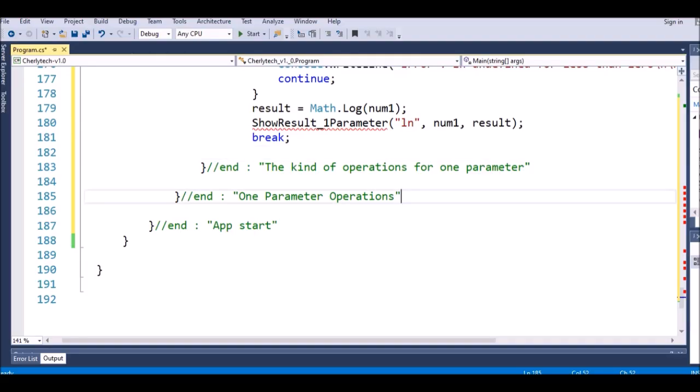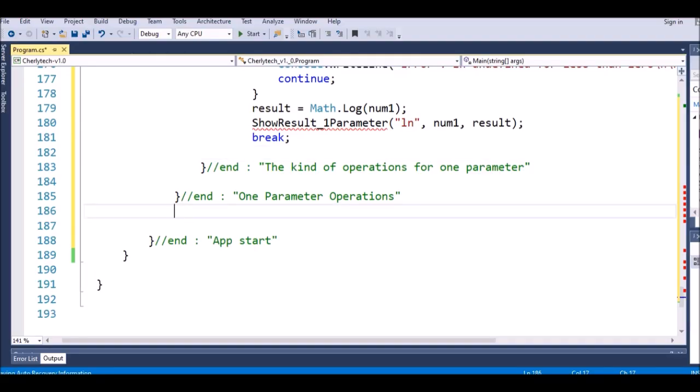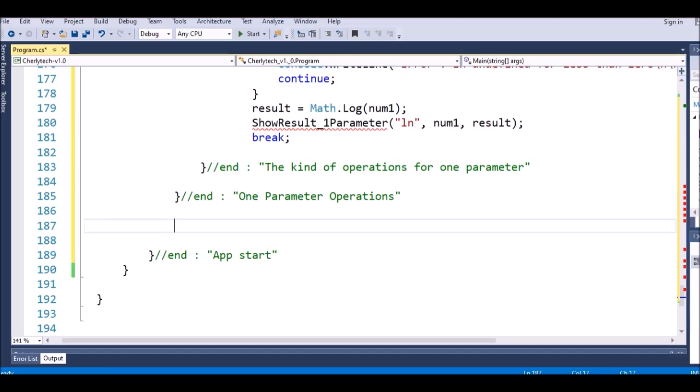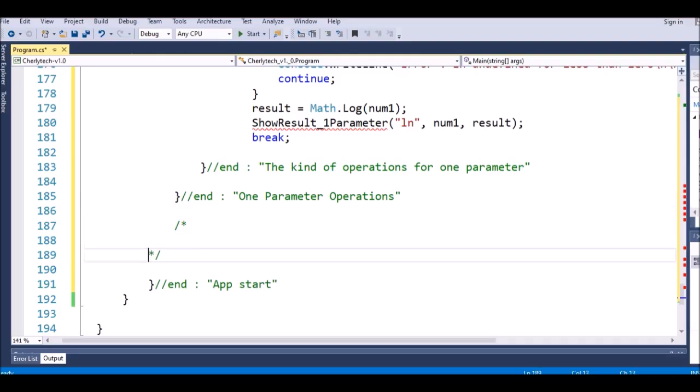And here we say two parameter operation.